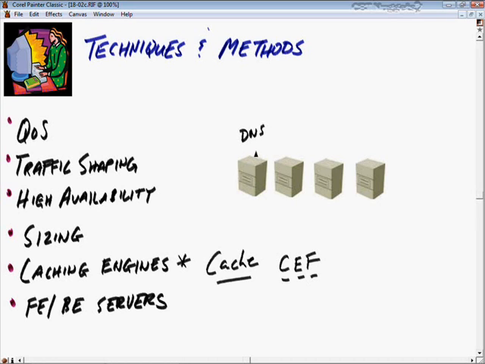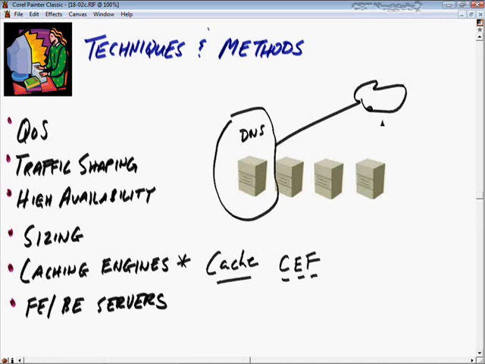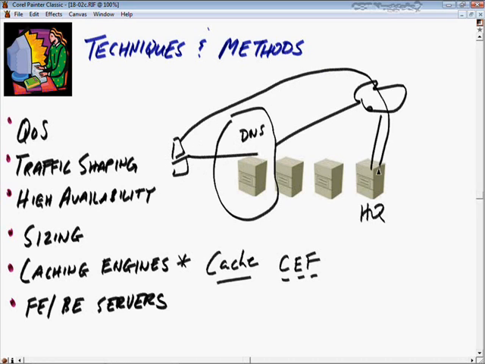You'll have a domain name service caching server, and you'll put this caching server over here at a remote office across some slow WAN link to the headquarters. And what you're doing is basically replicating all or part of the database to this caching server, so that clients over here on this remote office link don't have to go over the WAN to the headquarters DNS server to resolve some type of IP address to domain name mapping.